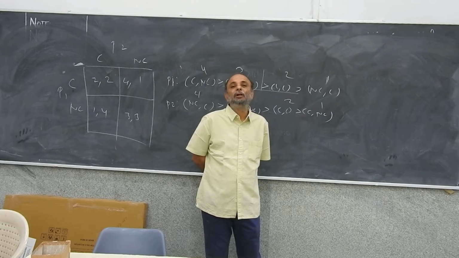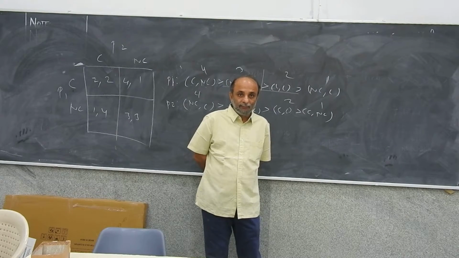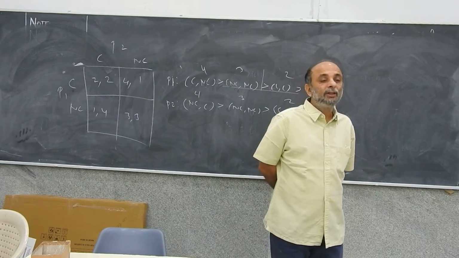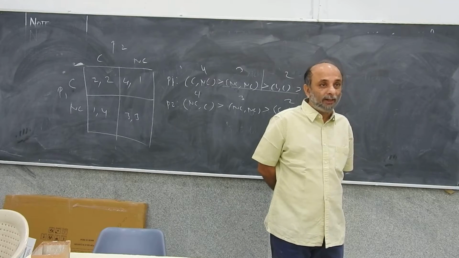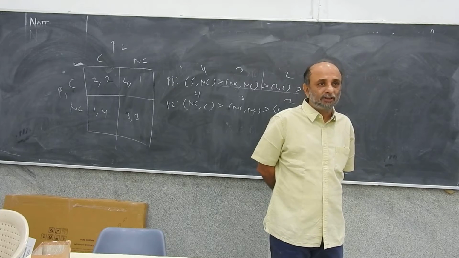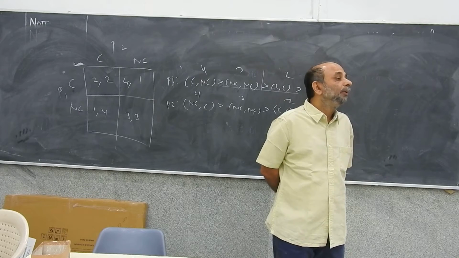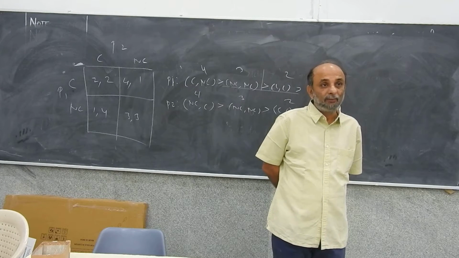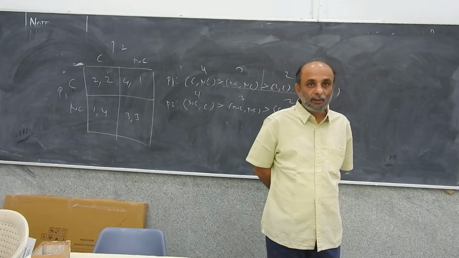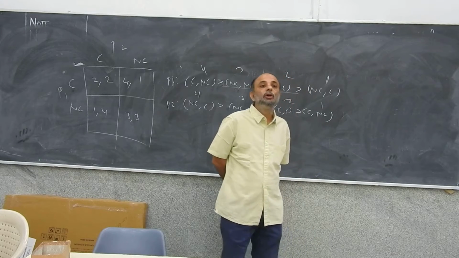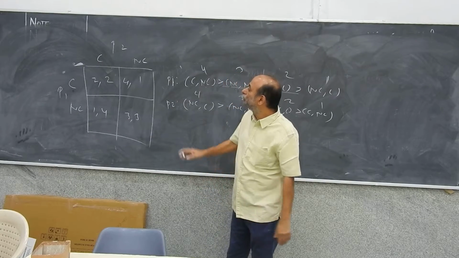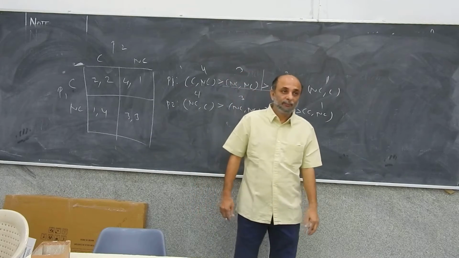Properly called, it will be a strictly dominant strategy if the inequality is strict. If the inequality is a weak inequality, that is, what you get is greater than or equal to what you get from any other strategy, irrespective of what your opponents do, then you have a dominant strategy. So the point here is C is a dominant strategy for player 1. And we will assume that rational players will choose dominant strategies. So we'll assume that player 1 chooses C.